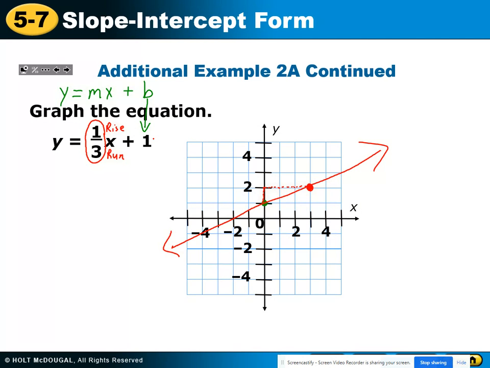And we've got that idea. So they literally tell you two things, and you use them both. B decides where it crosses the y-intercept. That's where that green dot is at. Then I count with my slope, rise up 1, run over 3. Okay? How do you guys feel about that? You can pop a number into the chat and we can talk about that. All right.